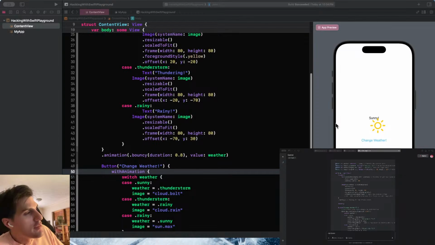Good morning, Shivam. Morning. Very cool. How are you doing and what are you learning? I'm a bit tired because it's 11 p.m. here, and I'm learning SwiftUI and Swift programming language.